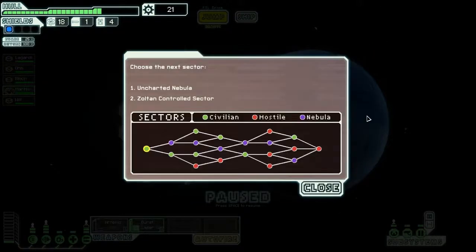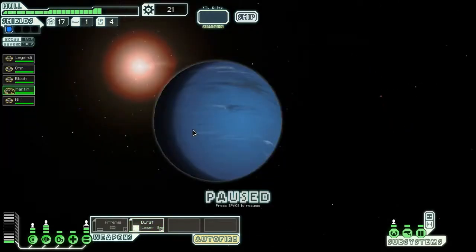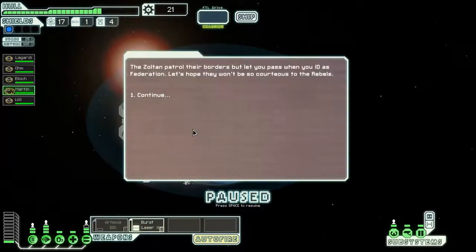Next sector. Okay, so we've got the Uncharted Nebula, or the Zoltan controlled sector. I'm tempted to go to Zoltan. Nebulas are fairly empty. So yeah, we're going to go to Zoltan controlled sector. Here we go. Off we go. The Zoltan patrol their borders, but let you pass when you ID as Federation. Let's hope they won't be so courteous to the rebels.